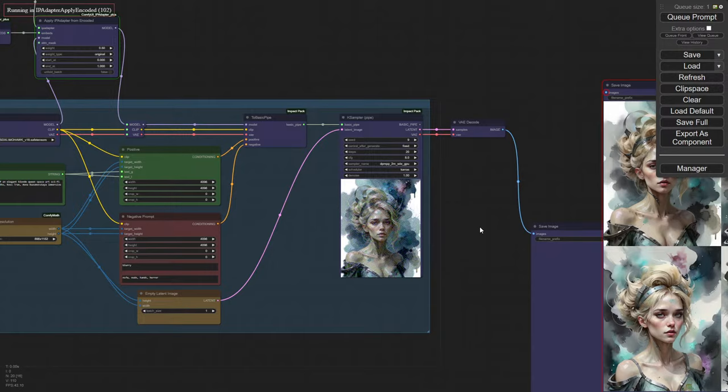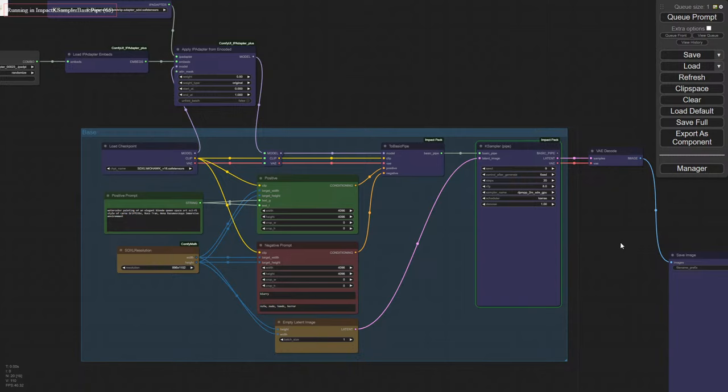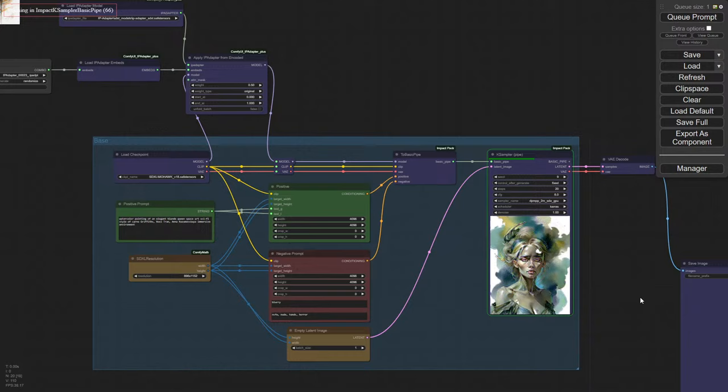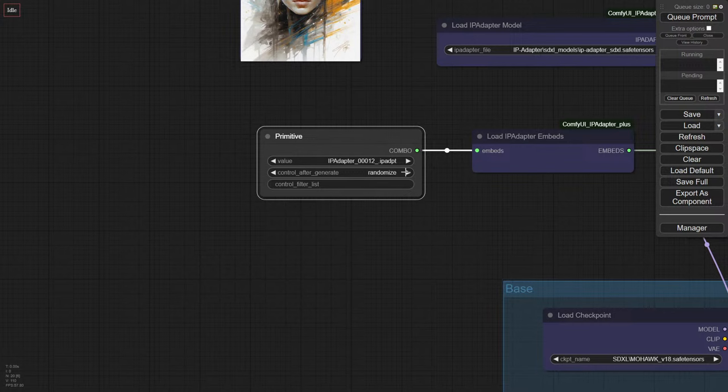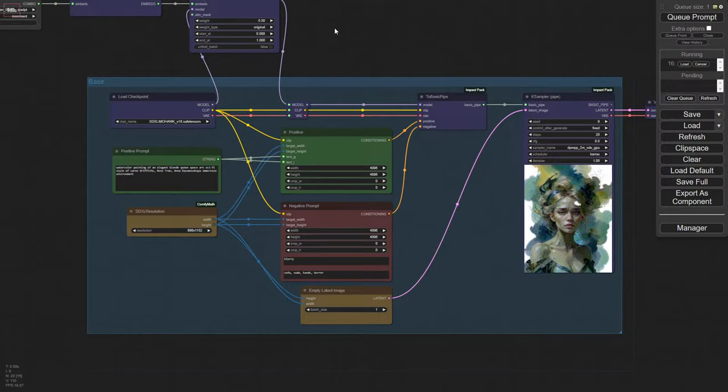It should produce a random one from this folder every time. Yeah, looks like it's the same one. Interesting. And disappointing. Because this should choose any one of these in here every time. So it's set to randomize. Let's choose increment and be more obvious, right? Yeah, it incremented. Interesting. Wonder why randomize didn't do anything.